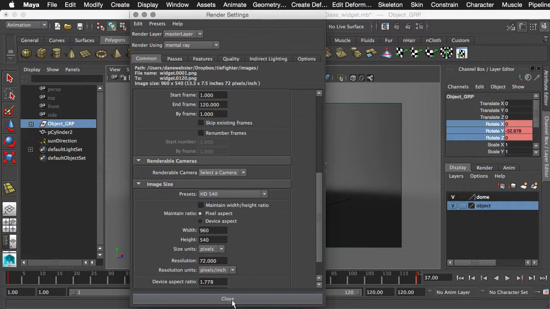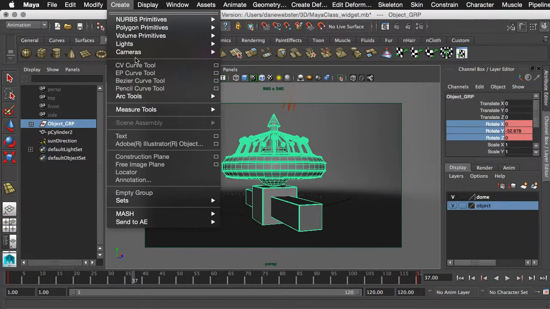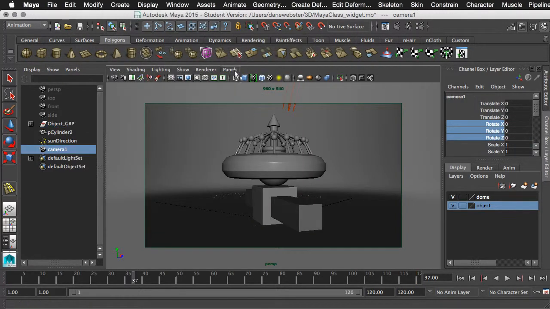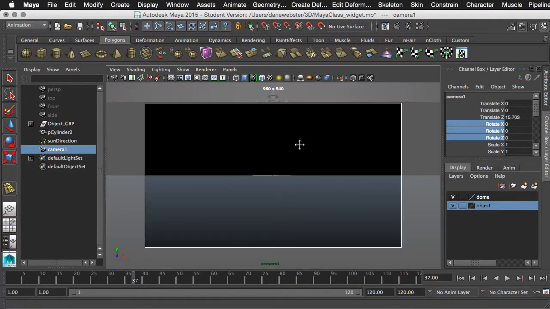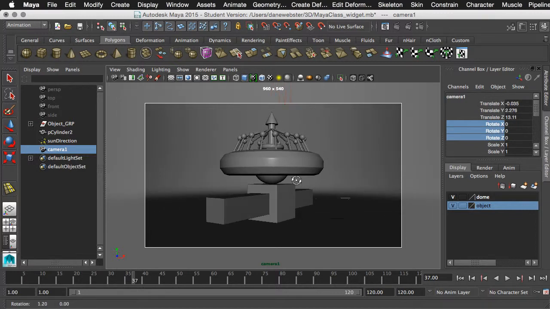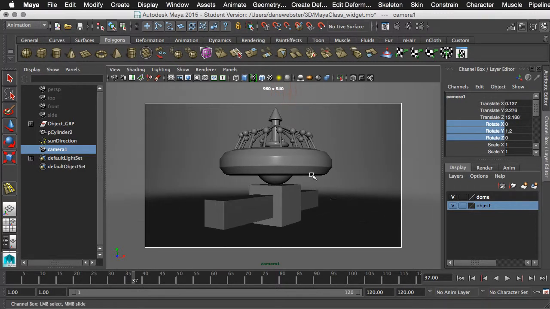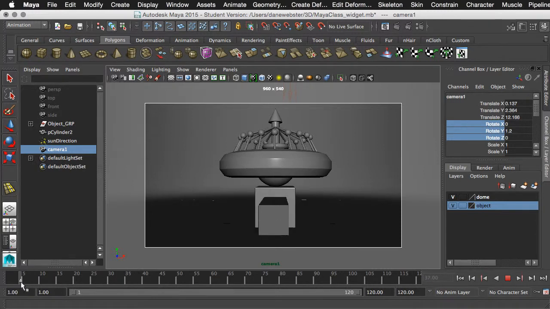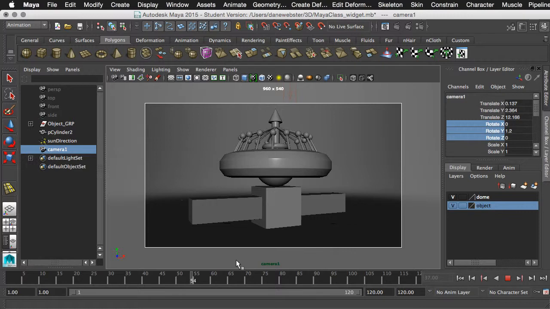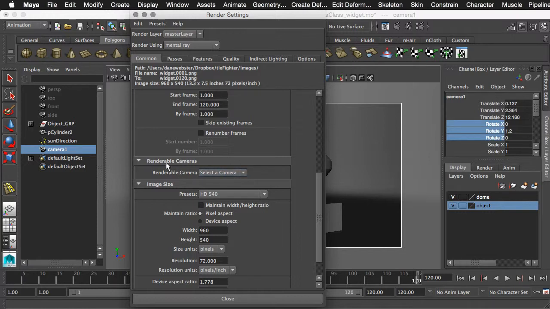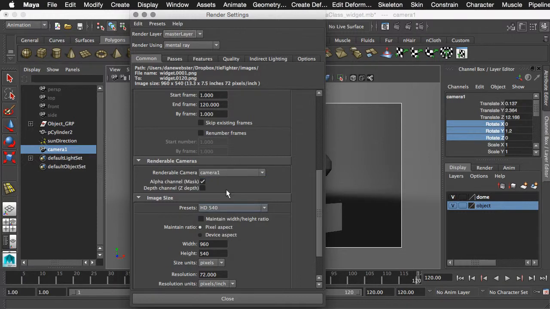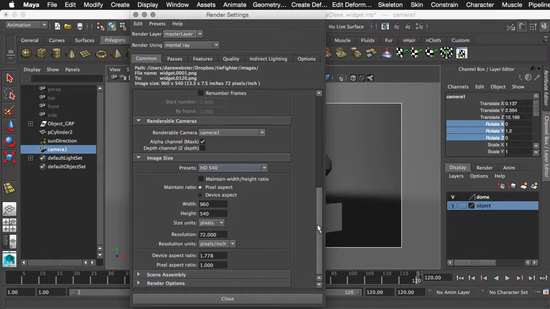And then we need to select a camera. So in this case, I could use the perspective camera if I wanted to, or I'm actually going to create a camera. So create camera, camera. Go into the panels, perspective, and choose camera 1. Let's turn on our resolution gate. I'm just creating the camera so that if I wanted to animate anything about the camera, I could do it there. I don't want to do that with the perspective camera. So that's fine. So let's go back to the render settings. Renderable camera, didn't have one, so I'm going to say camera 1. That's what I'm going to look through when I render my images, and we'll leave those defaults right there.